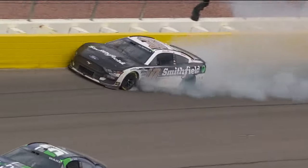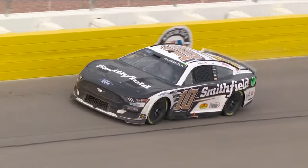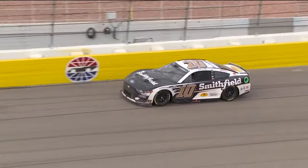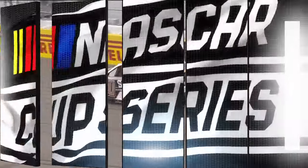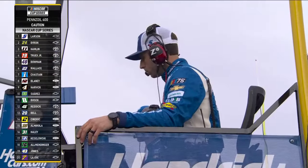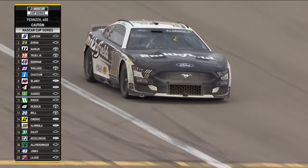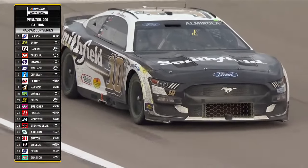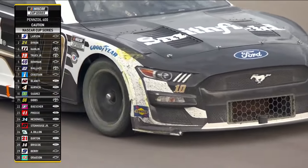Oh, Almirola. There you see Almirola just getting loose. And two tires is what won this race a year ago for an overtime finish with about the same amount of laps that we have on our tires right now. There's going to be guys back in the field that go with just right side tires. I think that's a good gamble. I think Denny made it work. He stayed out front for a while. He didn't keep the lead, but I think two tires with just a few laps to go is a great, great call. The key is being offset.